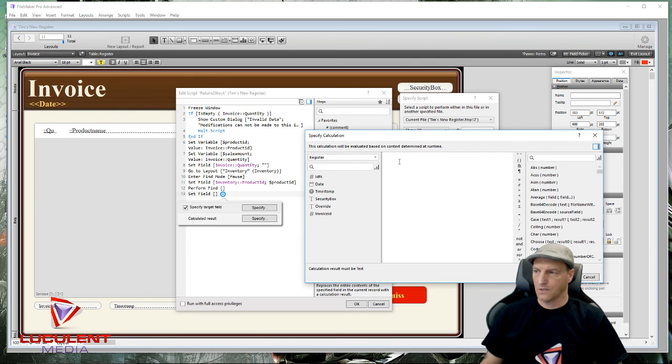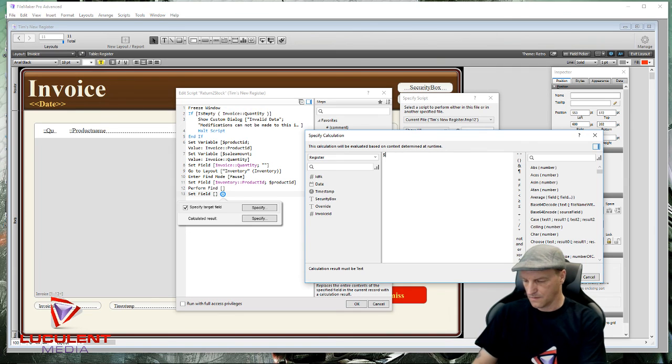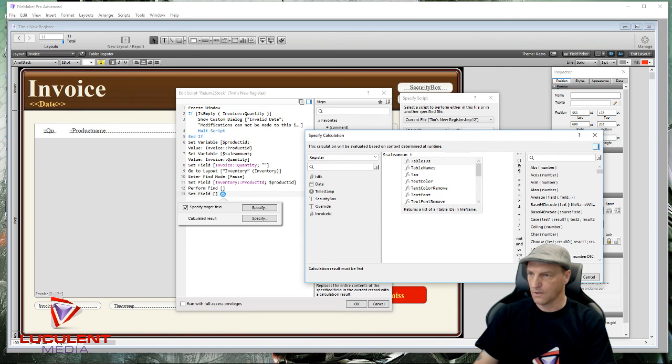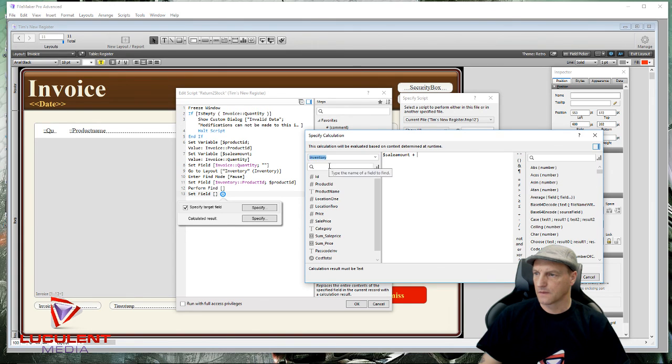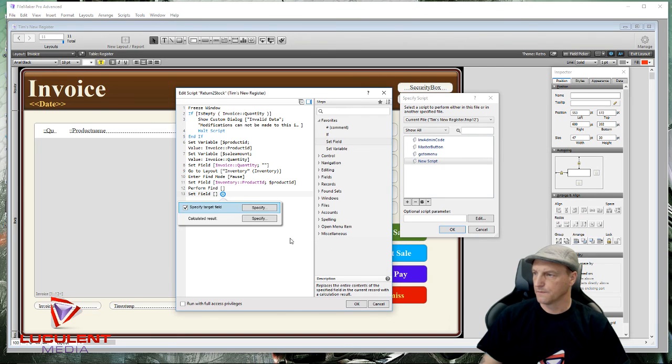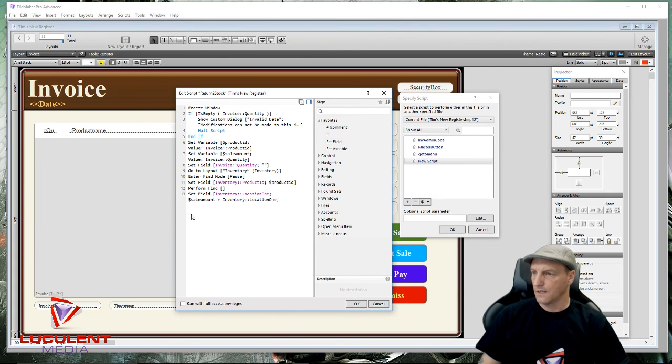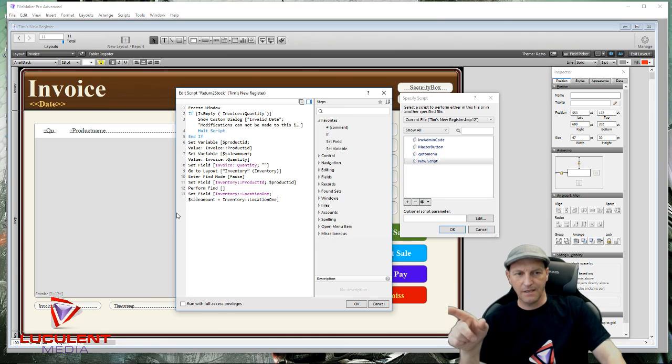So we can basically say sale amount, let's go back, plus location 1. And then, so now it's put it back into the inventory.